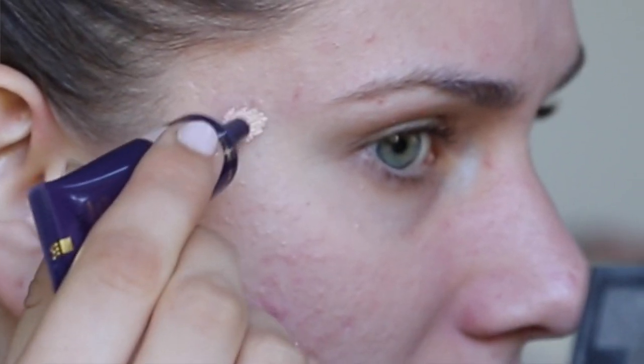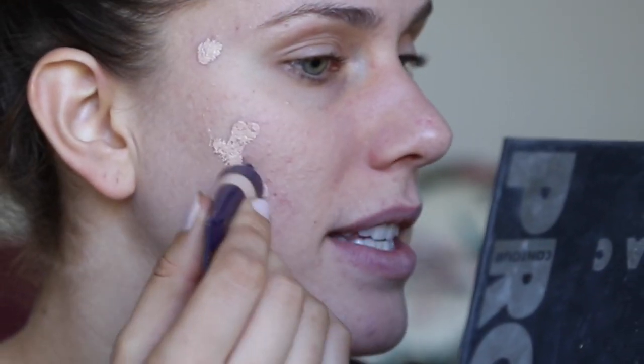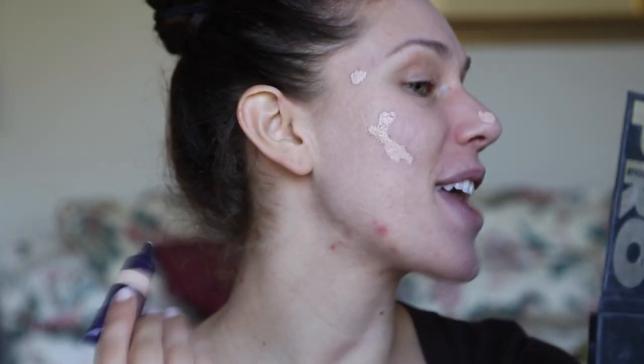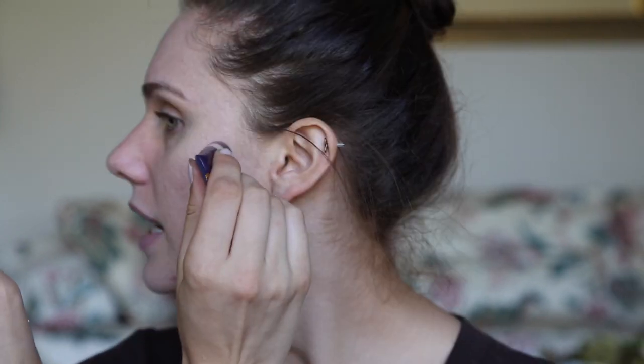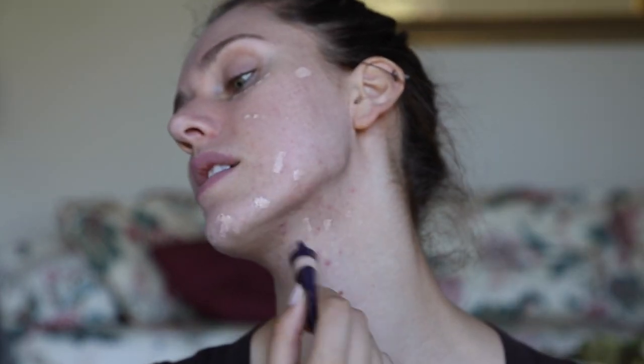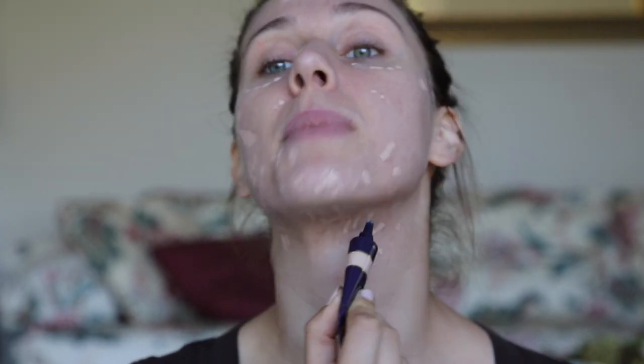It is very full coverage. It is long-lasting. And it also has Amazonian clay in it, which is very great for extremely oily skin because it does kind of help to combat some of that oil. Also, Tarte is a brand that doesn't test on animals. So they are a cruelty-free brand. I'm going to stick it on my face and then I'm going to apply some foundation. How amazing is it to actually apply concealer and not feel like you're covering your entire freaking face in it? This is an achievement right here. And a little bit down here because who knows what these breakouts are from.